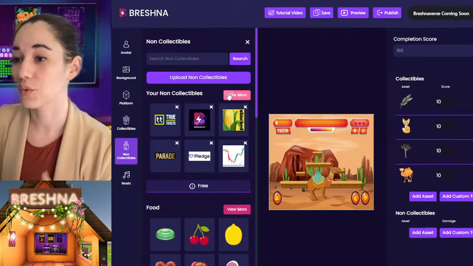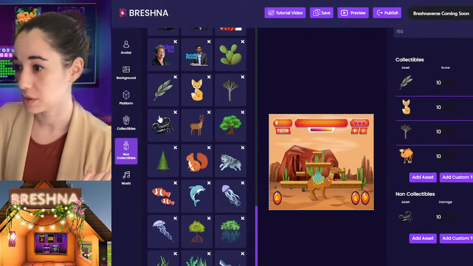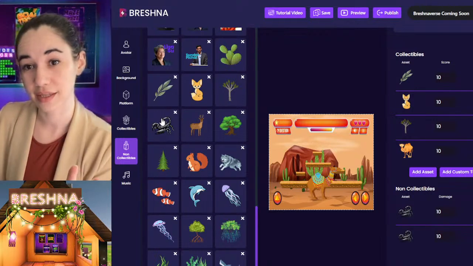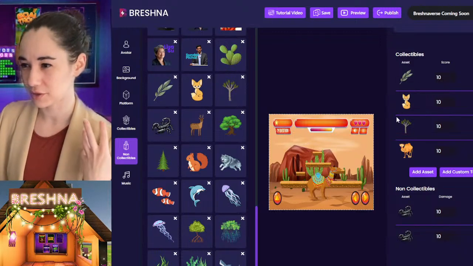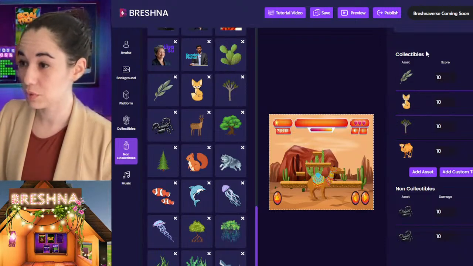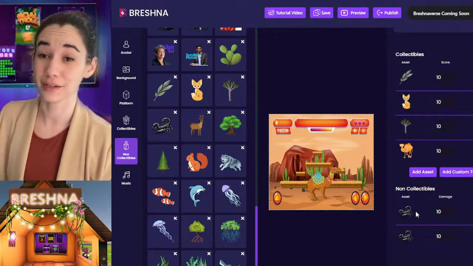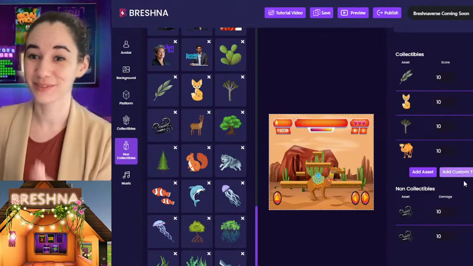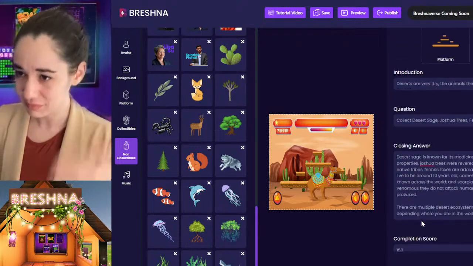Okay, and then we're going into our non-collectibles. These are the things that we are avoiding, that we are not trying to collect, and that is going to be a scorpion. And because there's 4, I'm actually going to add scorpion twice. It's just going to make it come up a little bit more often, so it's a little bit more challenging. If you really want to challenge people, you can make it so that there's 1 collectible and like 10 non-collectibles. Now that game is going to be really frustrating. So, be aware how much you want to challenge your players, but that's the concept.